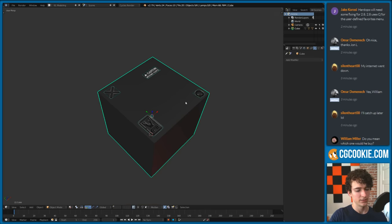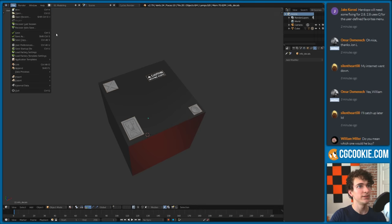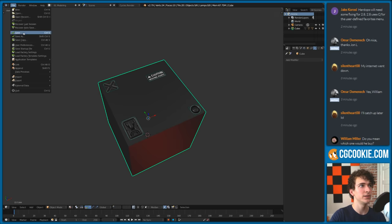All right. Create export group. Now I need to save the file. Actually, it's better to do that before creating the export group. I read in the documentation.